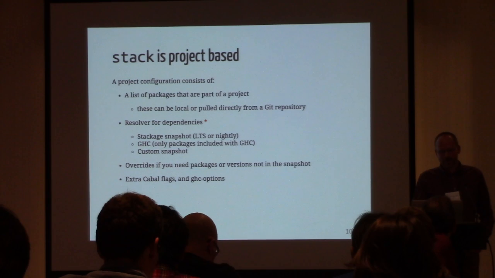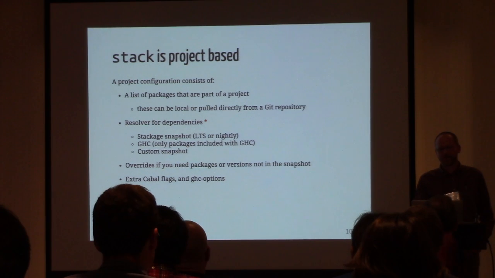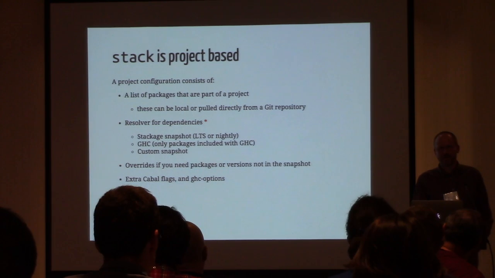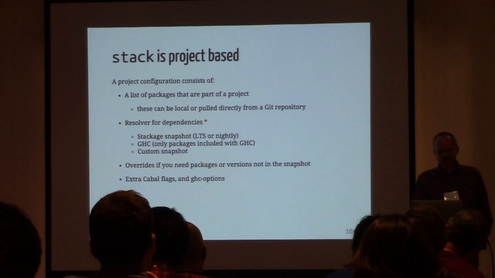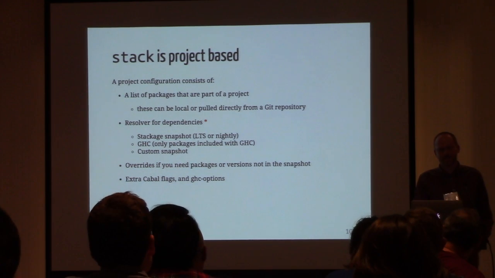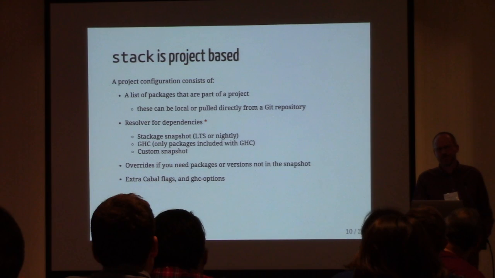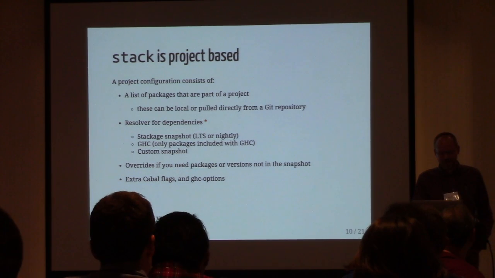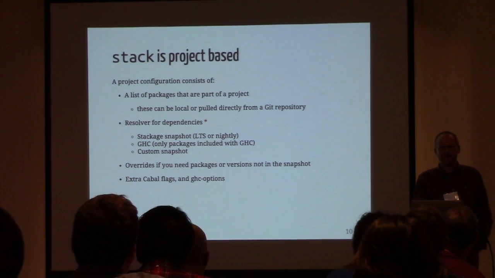Okay, Stack is project-based. A project is a list of packages. Those could be local, which would be the more usual case, but you can also just specify a URL of a Git repository, and it'll pull it down and make it part of the project. Then a resolver. The resolver is basically where you say how you want to find dependencies. You can choose an LTS snapshot or a nightly snapshot, and you specify the particular identifier of that snapshot. You can say ghc, which means by default all you get is what comes with GHC. You can specify a custom snapshot. So if, in your organization or team, you have very specific needs, that's also possible.